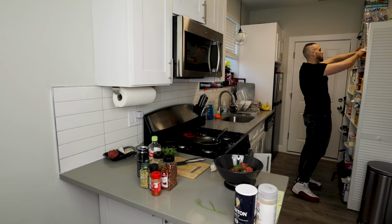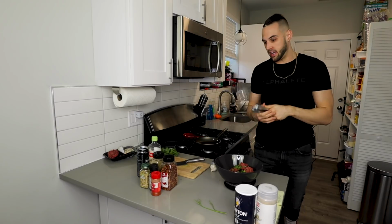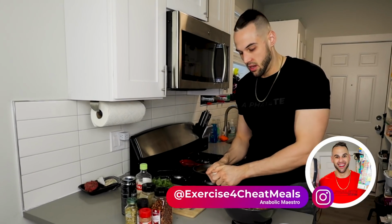And I have this garlic press over here, which is a godsend. Shout out to Mina. He teaches you how to cut garlic and onions. I'll link the video. However, it's easier. I press and I go. And it's kind of cool seeing it squirt out every single time.